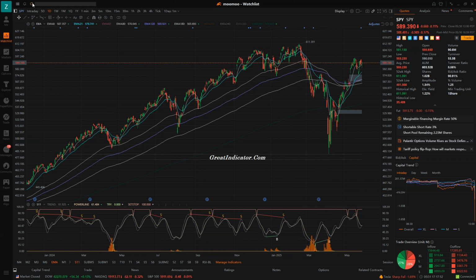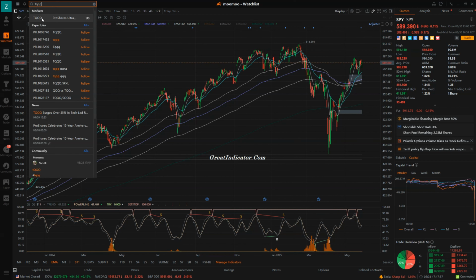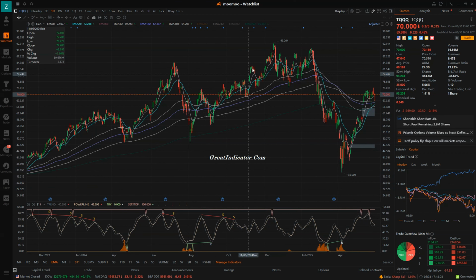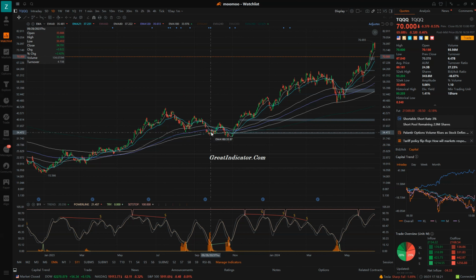Okay. Let's look at other targets. The QQQ. There is a buy signal here. There is a good buying signal for a rise. There is a buying signal for a rise. There is a buy signal. We can see here that after buying here, there was a good upward trend.